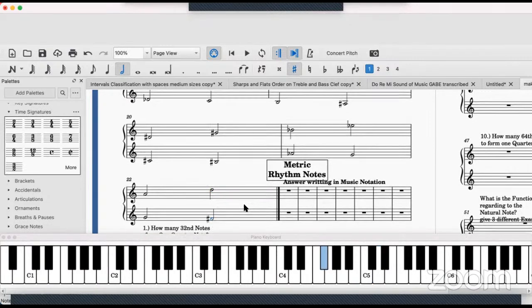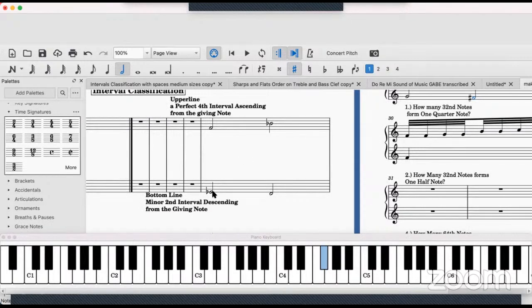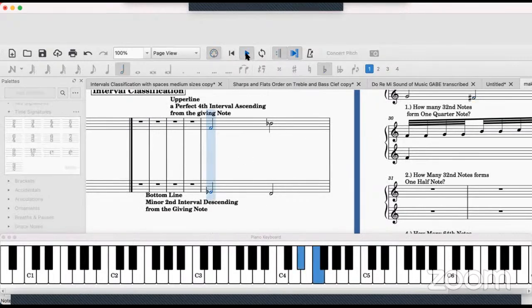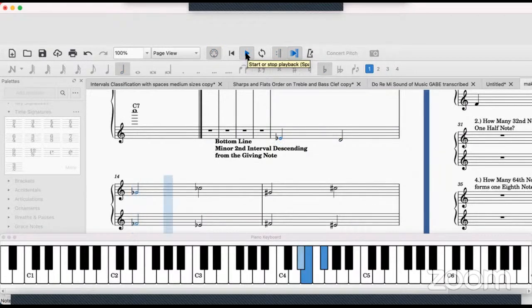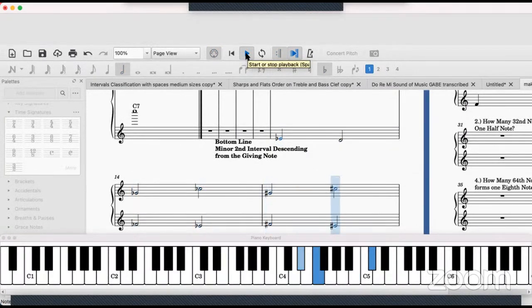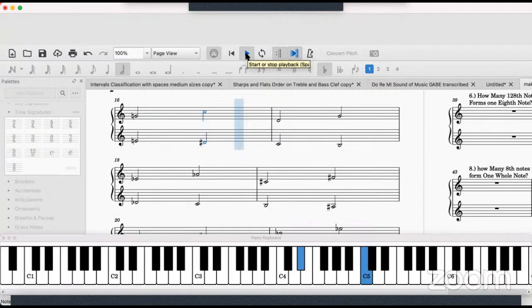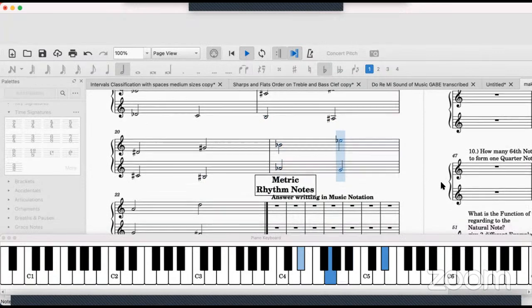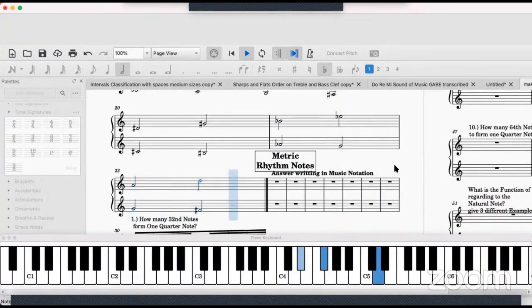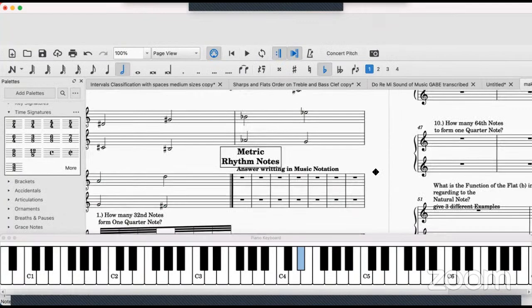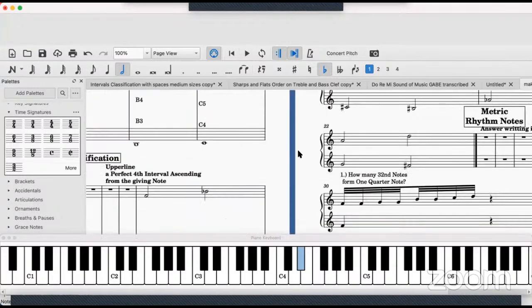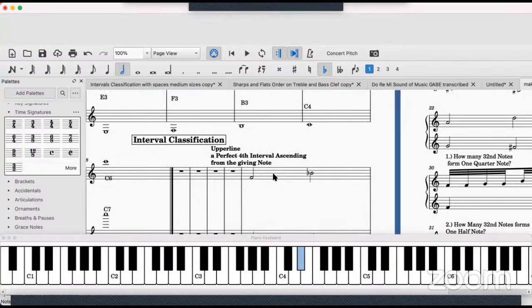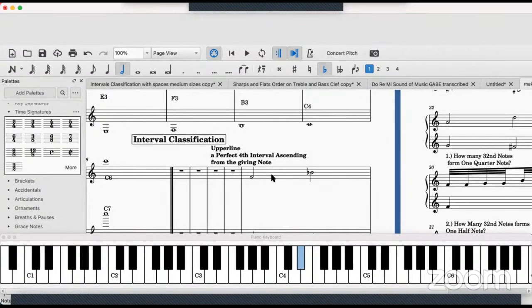Now let's listen to the result of those intervals. Okay, just a reminder here: from all the top notes, the upper line of the treble clef, the interval is to make a perfect fourth ascending.